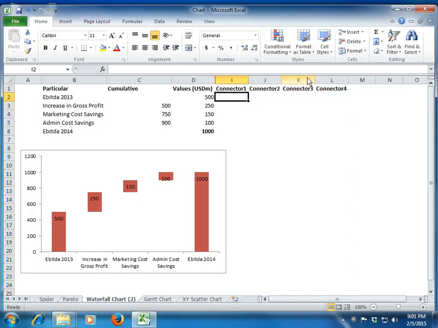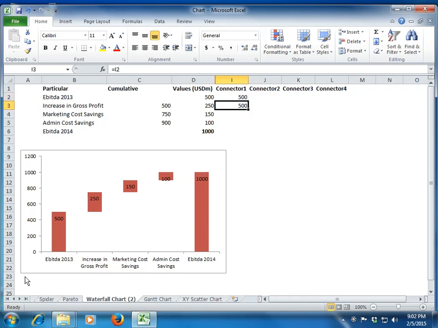My first connector, again you will have to visualize it. It will start at 500 and end at 500, right? And it will start with the first one itself. This is how I will create my connector. My first connector will start at the first 500, from here, that is 500. And it will be stacked with this row. As I told you, once you create a stack chart, it's stacked row wise. So don't forget that. It will stack 500 over 500, and then we will change the second part to the line series. That's how we will create a connector.